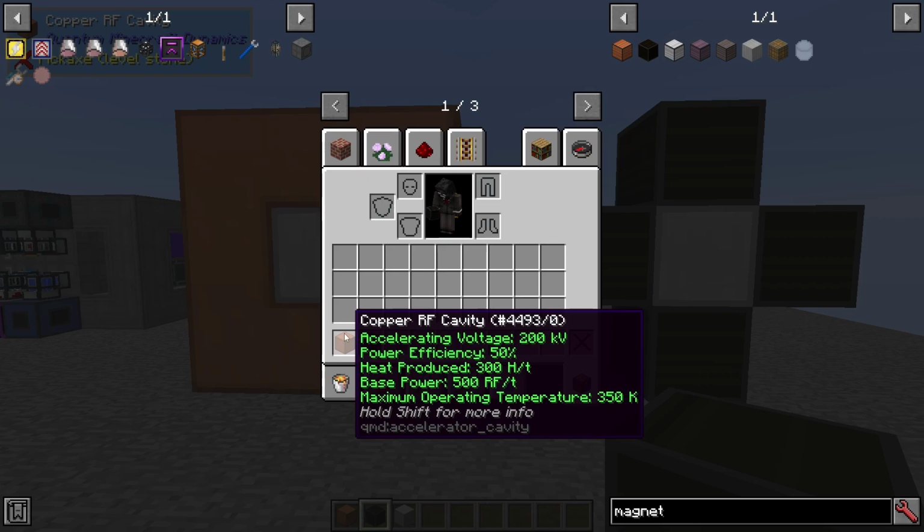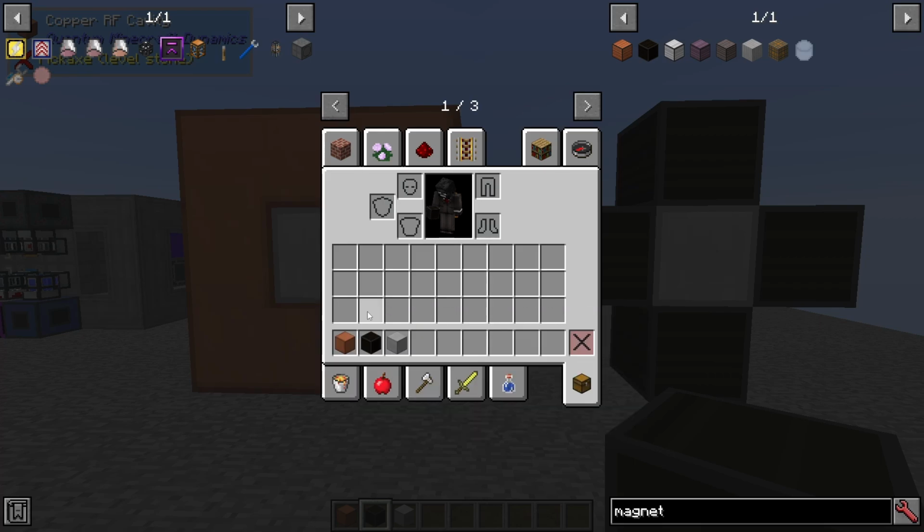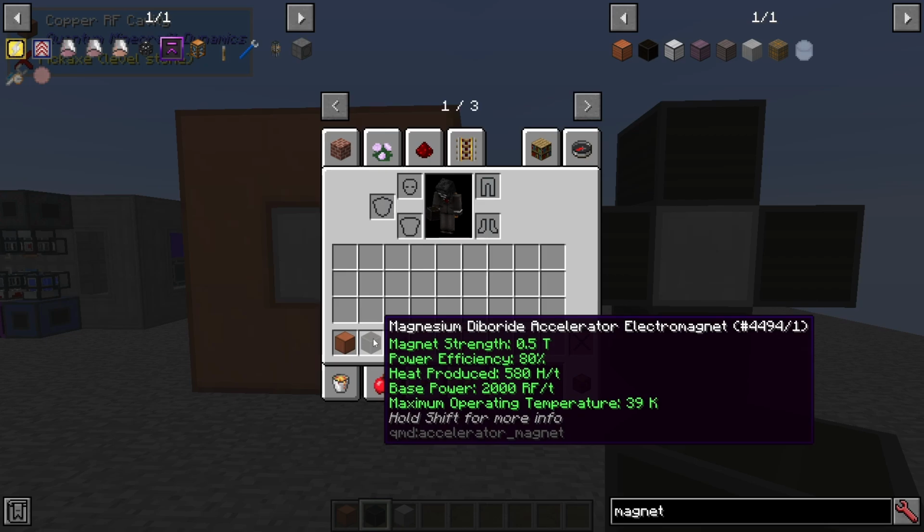First of all, the design stat. I name it design stat because it is the stat you will use in the design equations. For cavity structures, that is the accelerating voltage, and for quadrupole magnet structures, that is the magnet strength. Then we've got power and efficiency. This is the power cost of the structure.